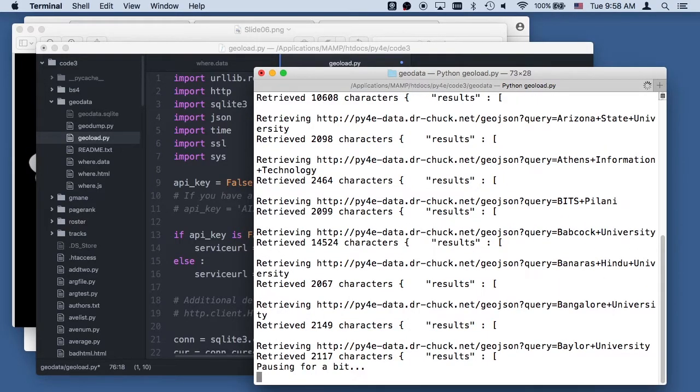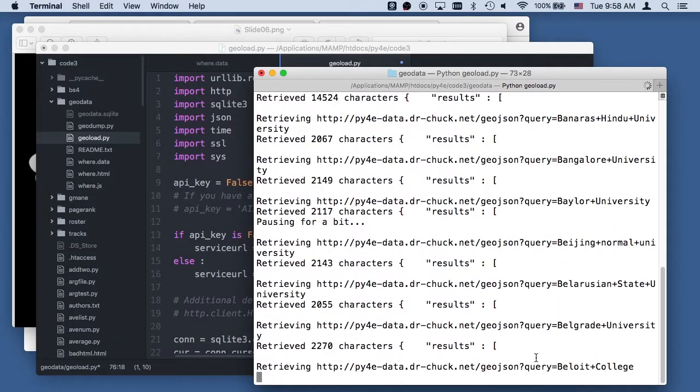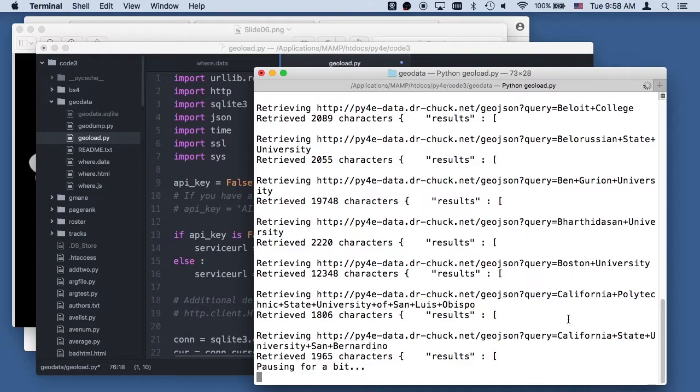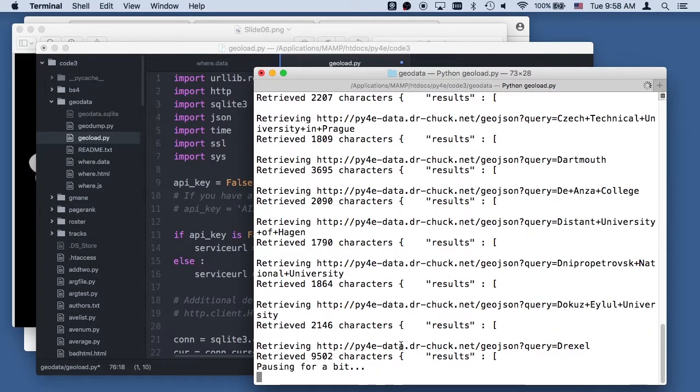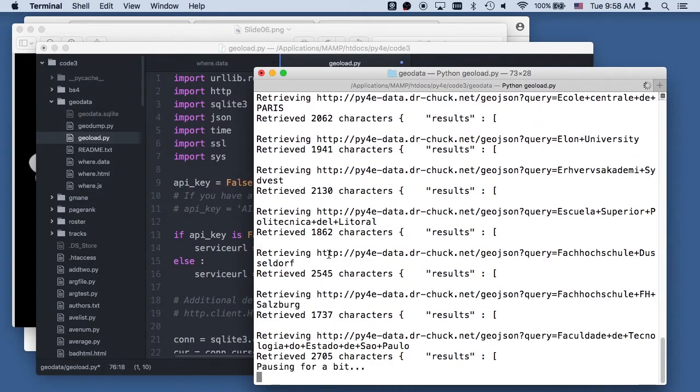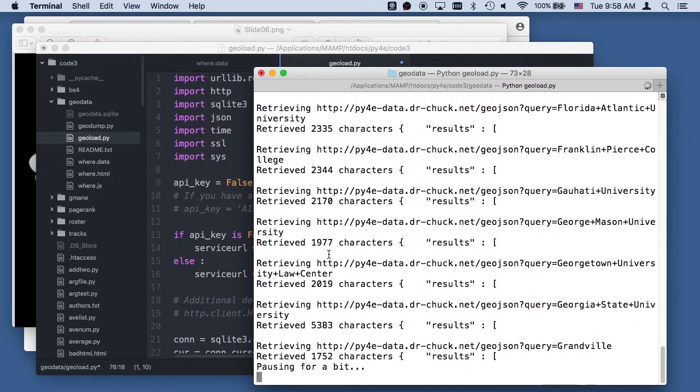So you can see that it's running and it's adding the query, and in this case I don't have the API key, and it's putting the pluses in, and that's this part here with all the pluses. That's the URL encode. And you notice it's pausing a bit. Now, it depends on how fast your net connection. This may or may not go so fast, but this is not that much data, so it's like only 2,000, 3,000 characters. And so it's working and talking to my server.